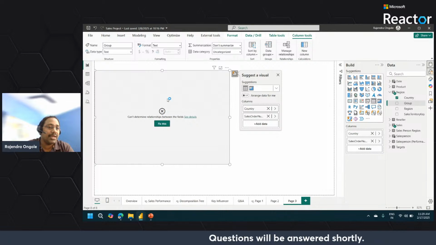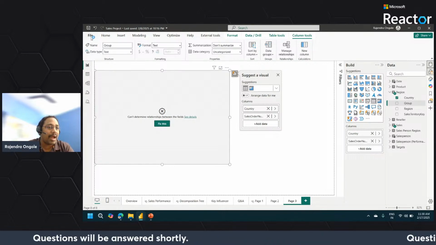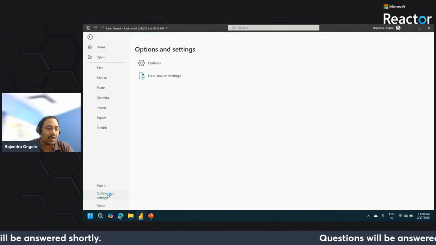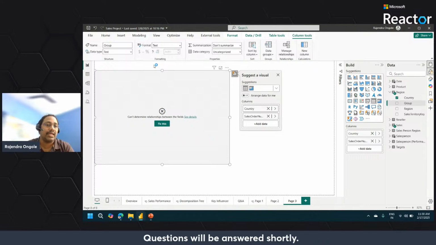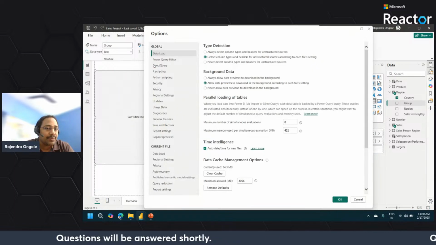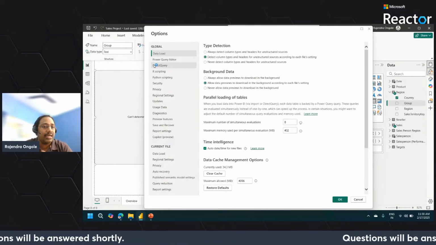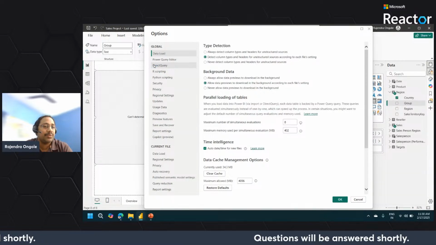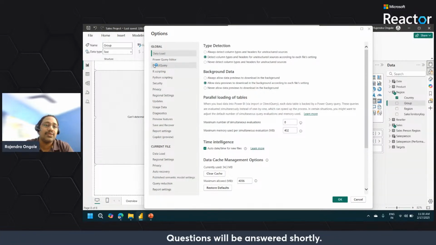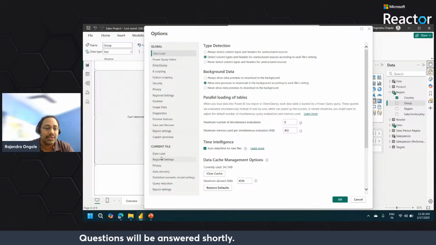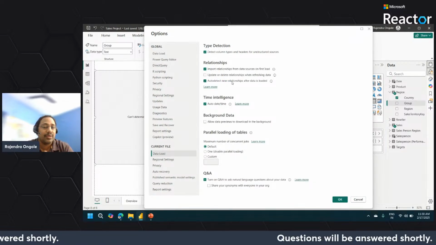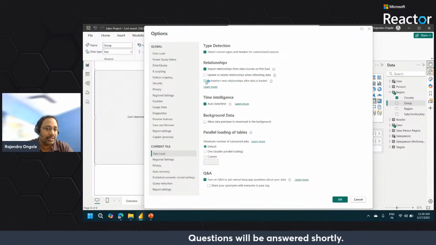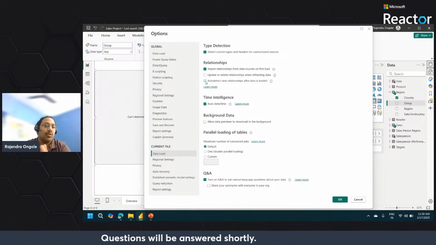And one more thing, please focus here. Whenever you're importing multiple tables into your application, there is a default feature in File, Options and Settings, Options. Here we have a default feature, auto detection. Sometimes, for our readability and understanding of how the connections have been defined, we will turn off this feature. We will turn off the auto detection of the relationships. You can see here, auto detect if you are extracting some new tables. We will turn this feature off if you want to understand how the model is working.